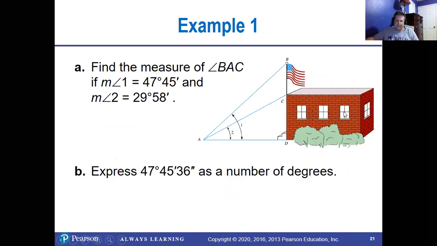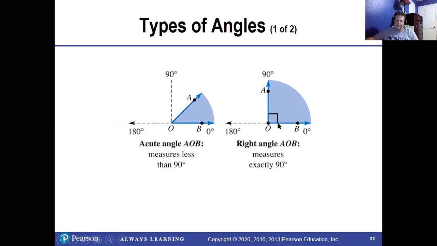All right, so let's talk about a couple here. It says find the measure of angle ABC. Actually, we're not going to do these because you don't have to do the numbering. So I'm not going to make you do all these. I forgot about that. Here's what I need you to know how to do for those types of angles.